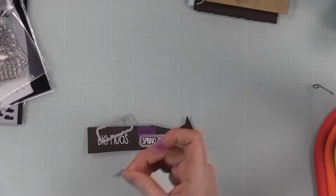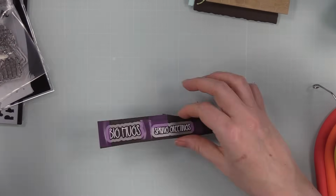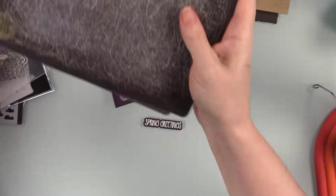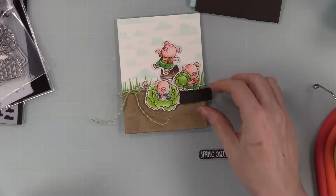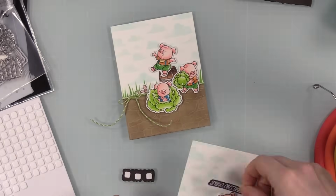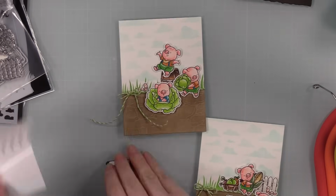Always. So these I just taped into place because I didn't want those to shift when I run them through my die cut machine. And then I was going to adhere them immediately, but then I remembered, oh, I want to add splatter, and I don't want to deal with trying to cover up the sentiments because I didn't want to get splatter on them. So I got the sentiments prepped. I put my little foam squares on the back of them, but we're going to come back to those and adhere them at the very end.